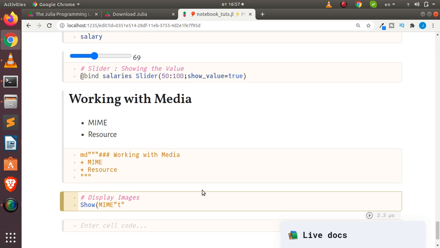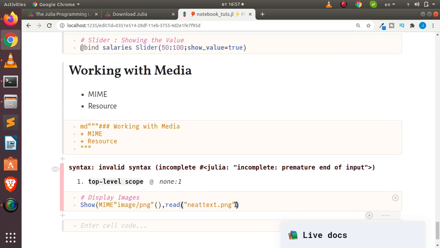So let's say I want to bring in an image. So image, and a particular type of image. So PNG, which is a function. Then I'll specify that I want to read a particular image, right? So I want to read an image called, let's say, test.png. I already have the image in my directory. So this is how to read it.